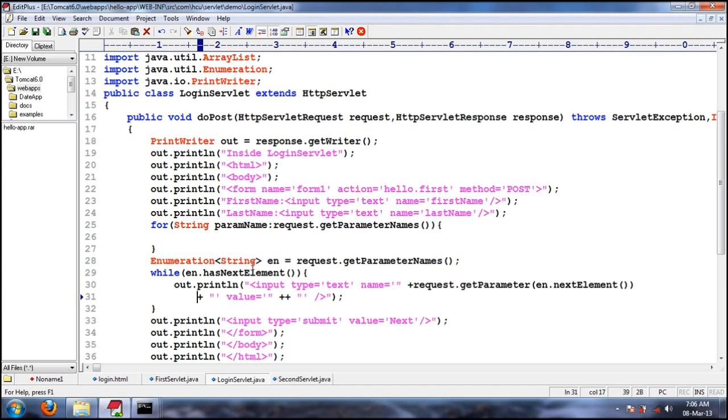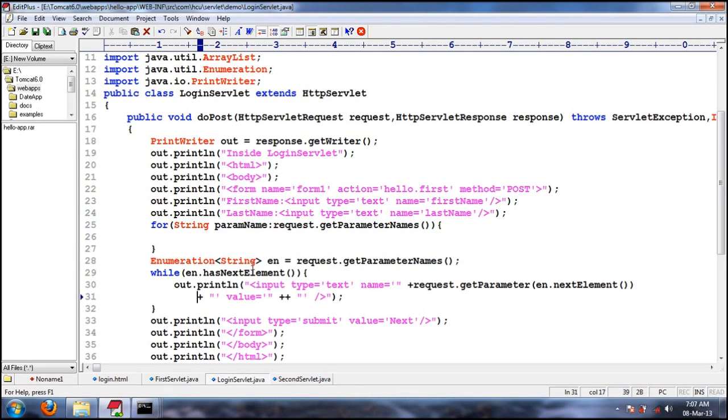Input type equal to hidden. Name equal to in single quote. Let me open the single quote and put the name of the request parameter. What is the first name? Username.